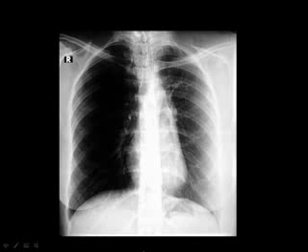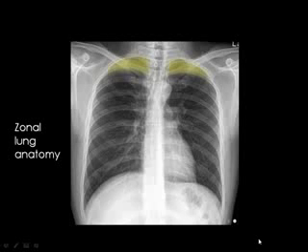What happens if the patient is rotated? Look at this film. This is the dorsal spinous process, and this is the medial edge of the clavicle. The distance is not equal. Then you can see that one lung is hyperlucent and the opposite lung is veiled. This is not pneumonia, and this is not emphysema. This is just because of the rotation of the patient before the radiograph.